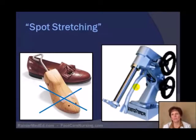We don't want our feet to stretch the shoes out. For $5, the shoe man can do that for you, and the shoes are immediately comfortable and safe to wear. By the way, these sort of things that we're all used to seeing, they don't work, so don't even try that. Mark the shoe, take them to the shoe repairman. That's a great patient education piece.